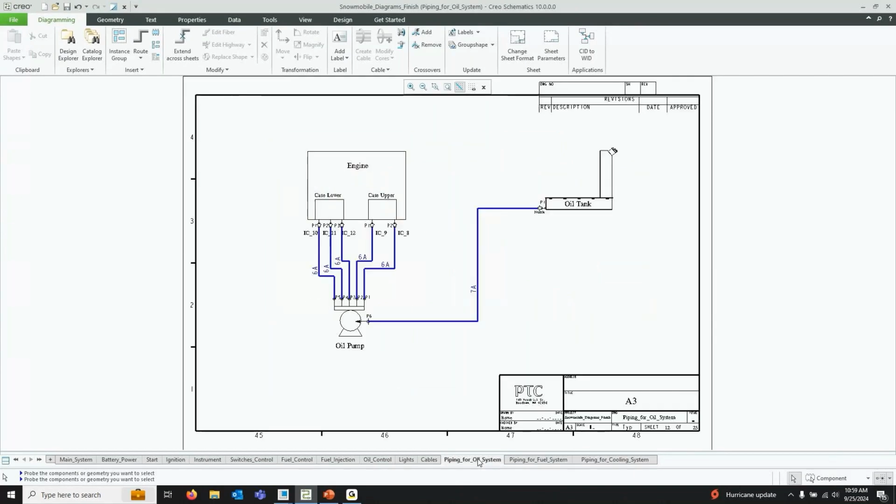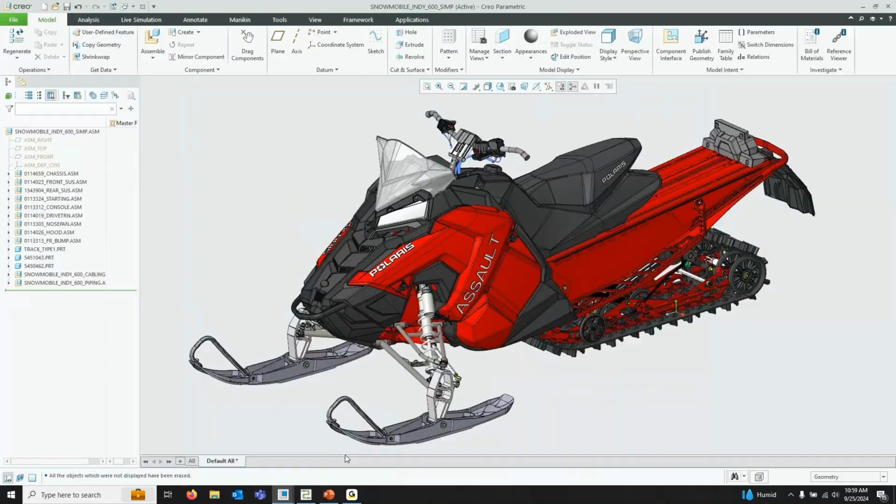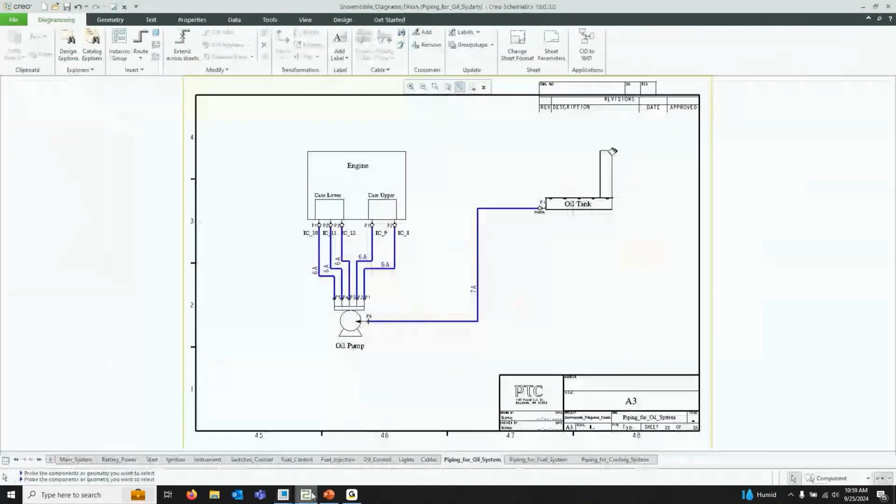So specifically, I just want to point out in my snowmobile here, there's actually a couple things missing that have not been modeled yet. So specifically in this oil system, this pipe right here is not in the assembly yet. It was modeled in schematics after the other one.